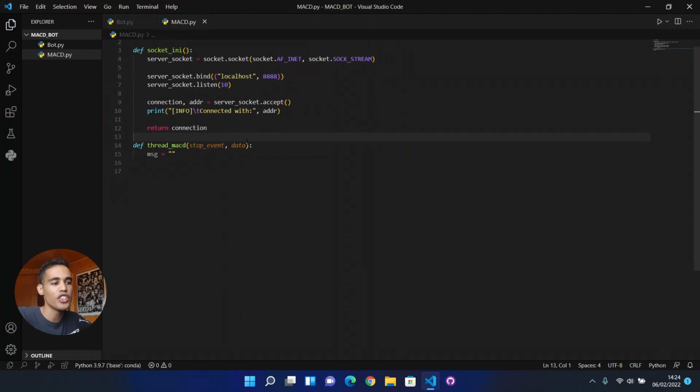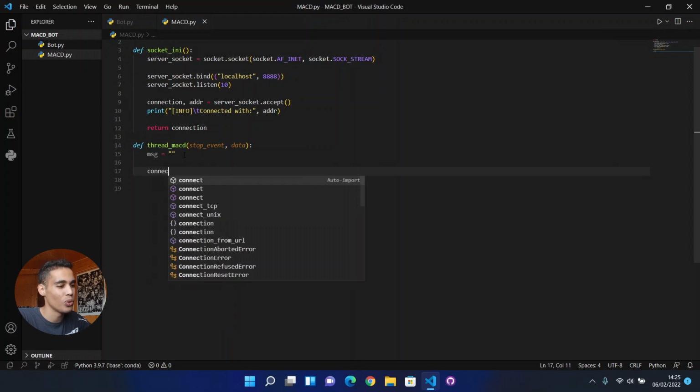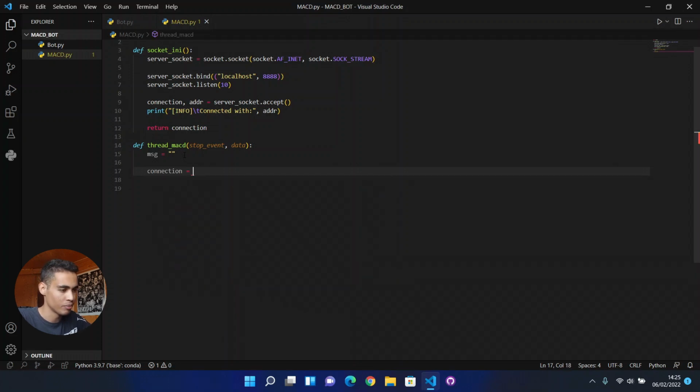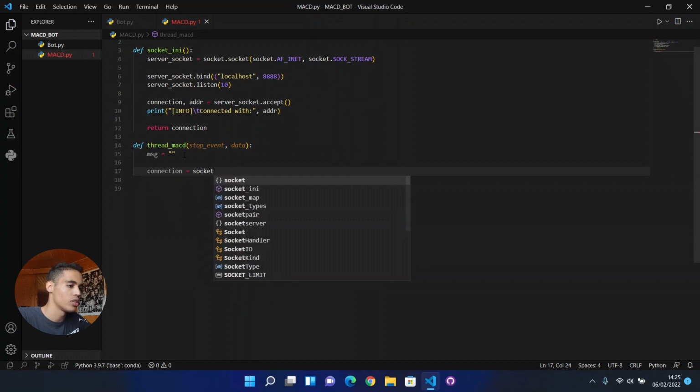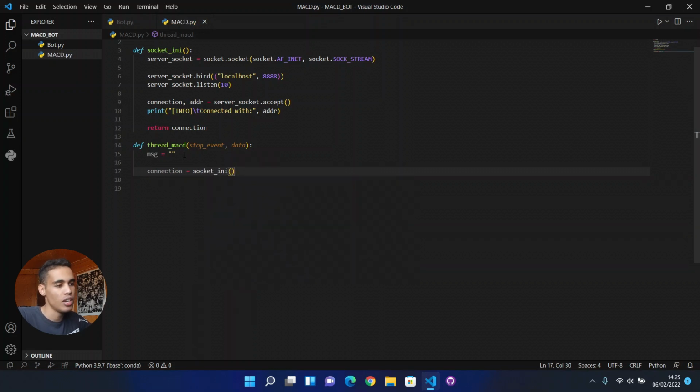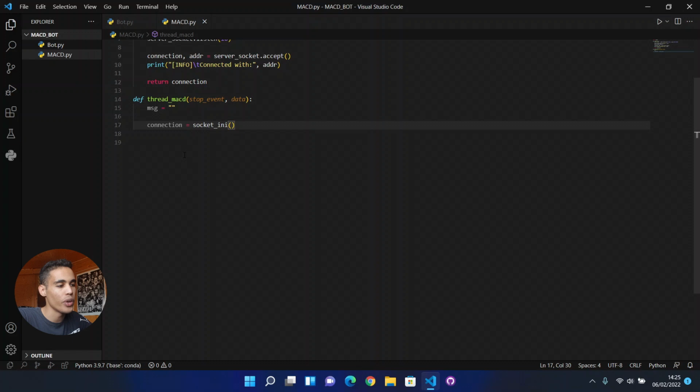So now let's continue with the thread macd function, and in this function we need to now call the socket init. Sorry. So what I'm going to do is that we are going to use the connection object, and we are just going to call socket init. So now that we have called this, we are ready to be in a loop. So how do we create this loop?